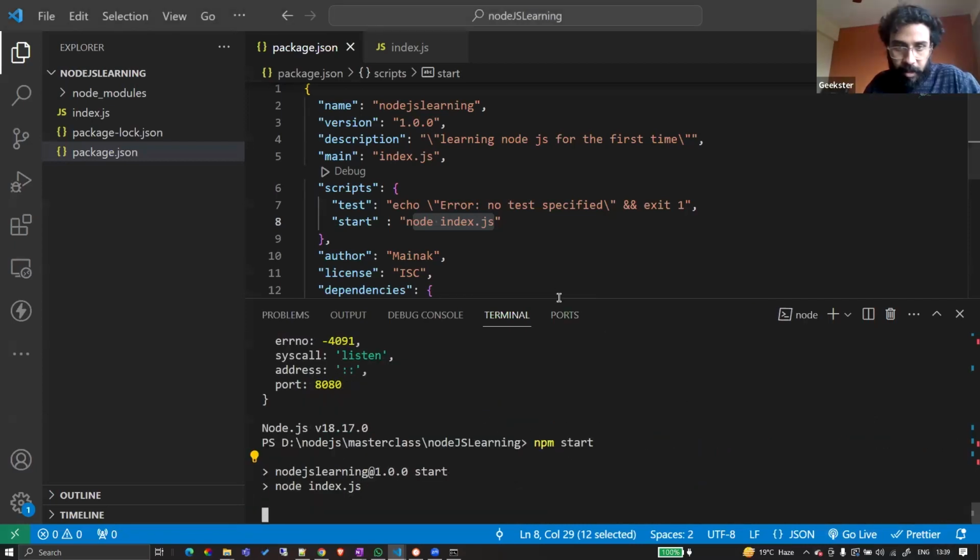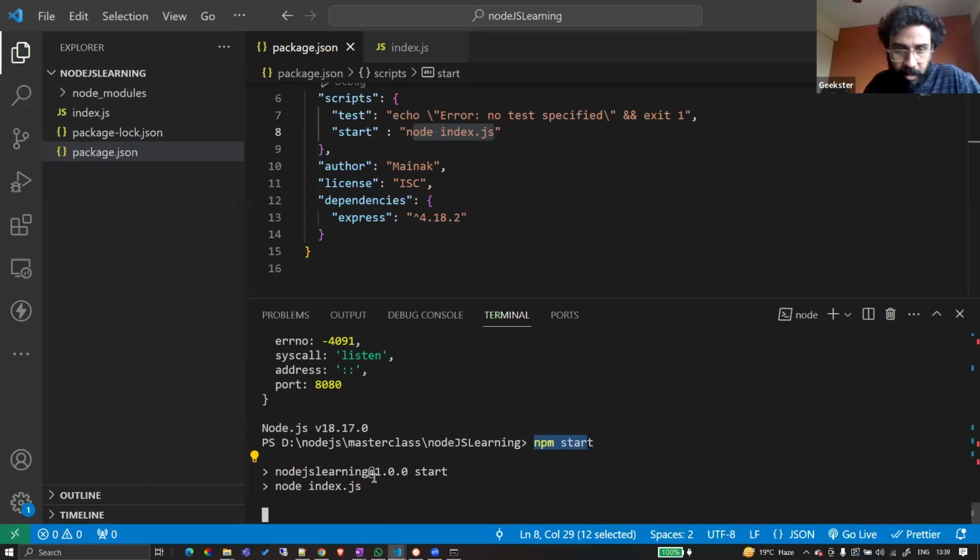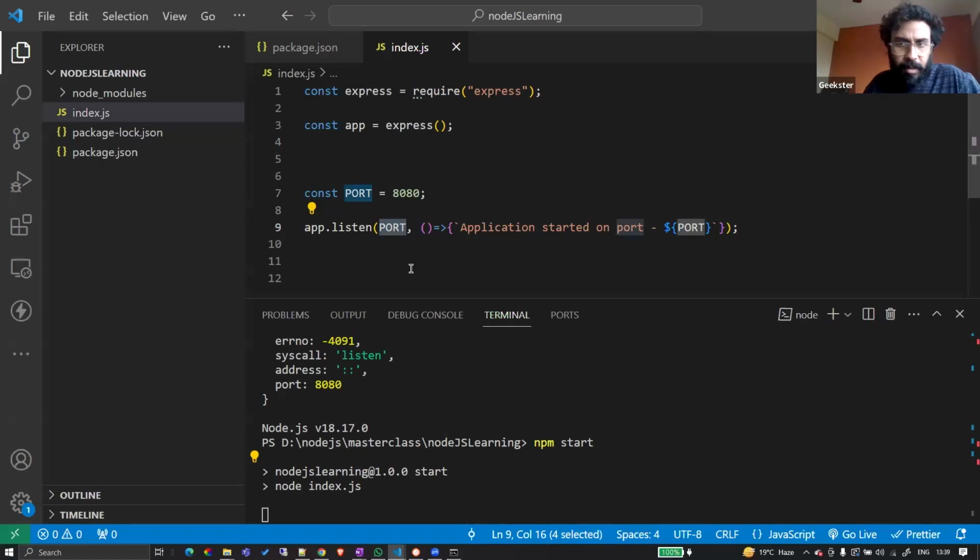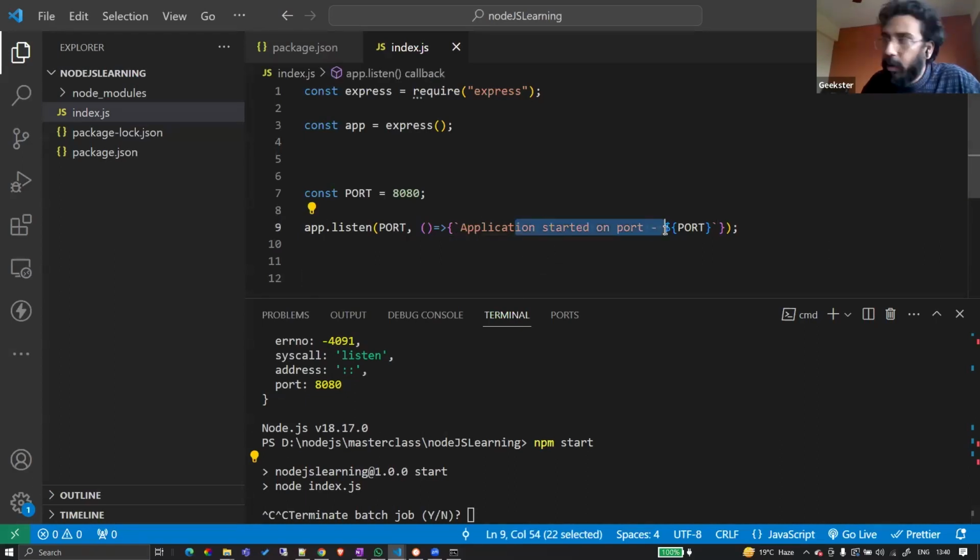So it's taking some time, but I think it is done. npm start. No, I think it should have printed something. Or why is it not printing anything? npm start. Is it stuck? I don't think so. Port 8080. Let me just cancel it. I think it has begun, but why is it not printing anything? I'm not sure. I was expecting a log line here, to be honest.